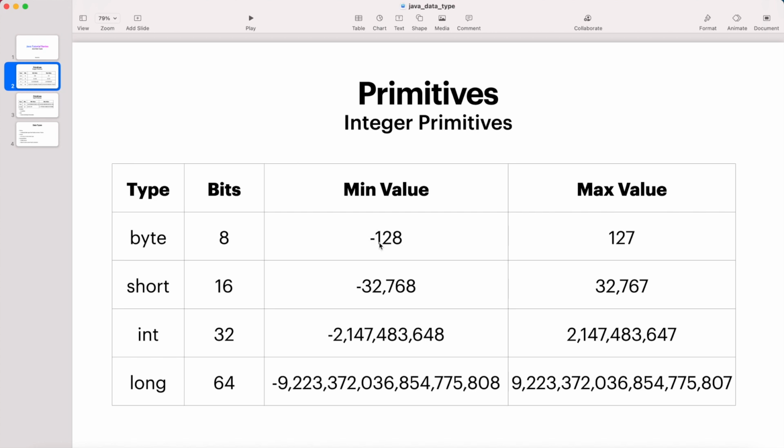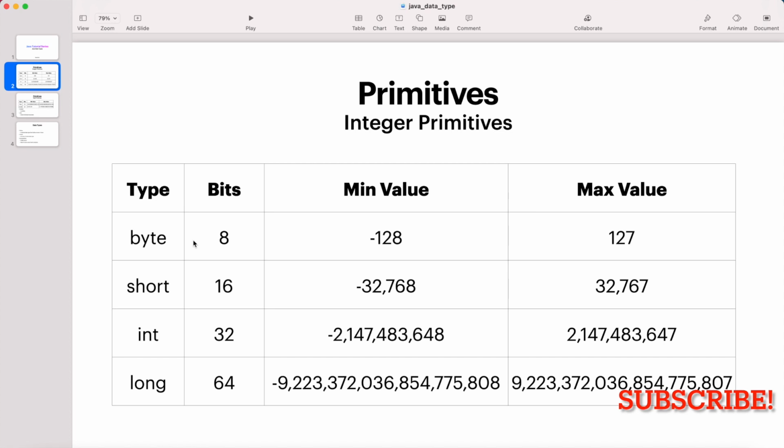So if our number lies between negative 128 and positive 127, we can define, or in programming it's called declare, a variable. When we define a variable, it's called declaration. So when we declare, we can say it is a byte if the number is between negative 128 and positive 127. If it's 128, we cannot use byte, and then we have to use short or int or above that. A variable is our storage mechanism in a program.